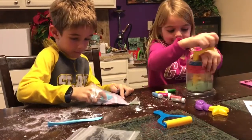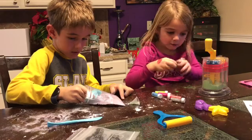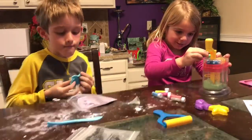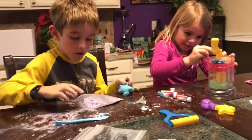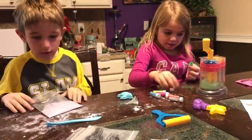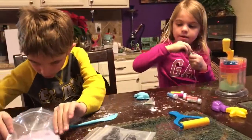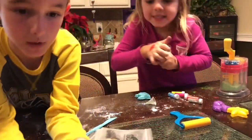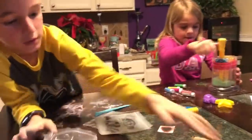Okay. And then careful. Take it out. And we're gonna add a little bit more. That's what green looks like. I don't want to put that much because I want to leave it that color, because that color looks really deep. Can you guys see the turtle in the back? Kind of. It's light, so it's really hard to see, but, oh yeah, kind of. You can see it.